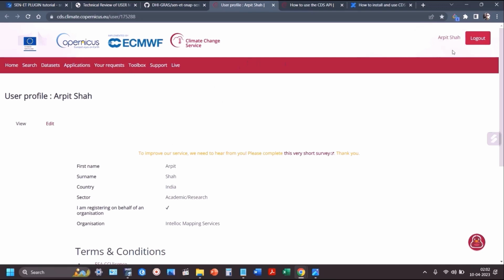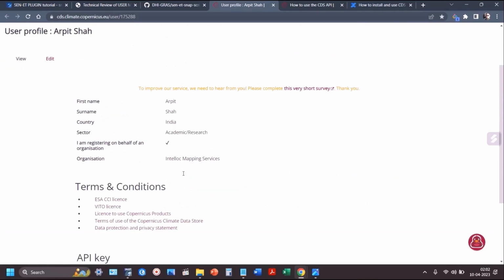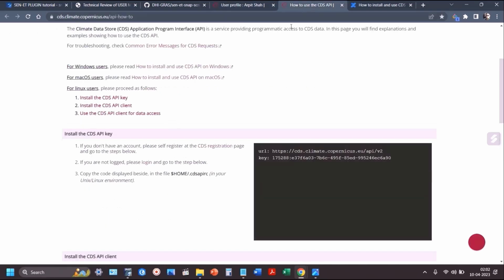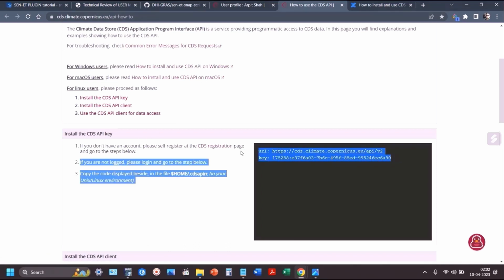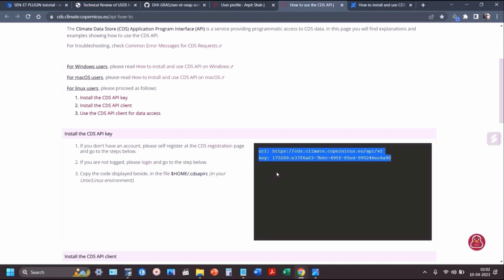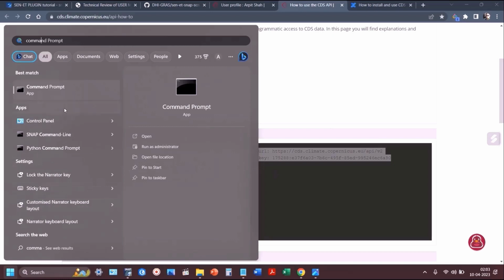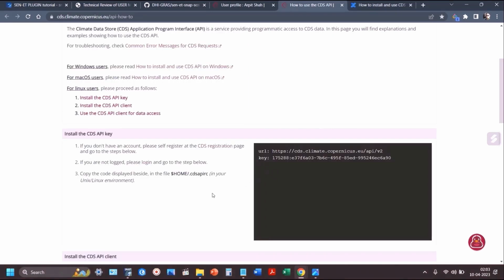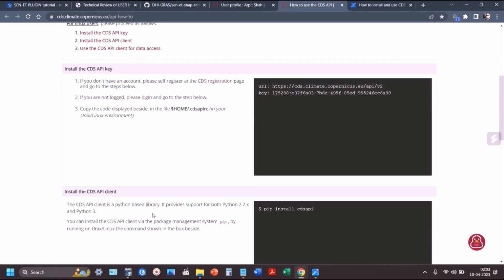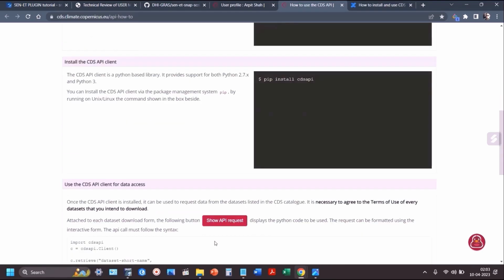While I have personally set up my system already, new users would firstly need to register a new account on the Copernicus Climate Data Store. Subsequently, you will be given access to a URL and a unique passkey, which you will insert in a .cdsapirc file, which would act as a bridge between your system and the repository where the meteorological data set is stored online.